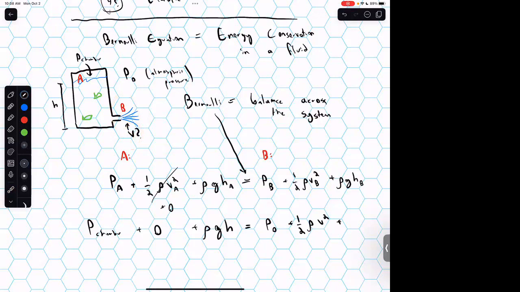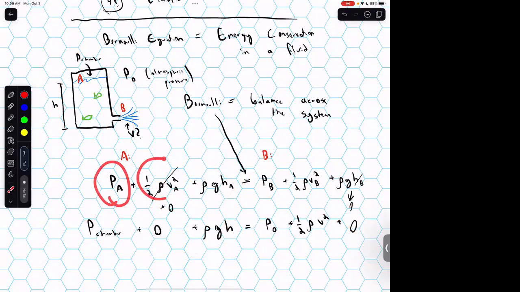And the last term: rho is constant, that's just the density of water, and G is just gravitational acceleration. HB is 0 for the way that we set this up because we have the nozzle down here and the height of the water is there. If you really wanted to be pedantic, you could say there might be some tiny number there, but effectively this is going to be 0 as well. So because of this term, we're going to say that this goes to 0. Okay, so now, we did this whole Bernoulli's equation thing to set up that everything at point A should be equal to the equivalent expression at point B. And then we take that general case and give the specific case using what we saw in our problem setup. And I'm calling this an energy balance because that's how you derive Bernoulli's equation.